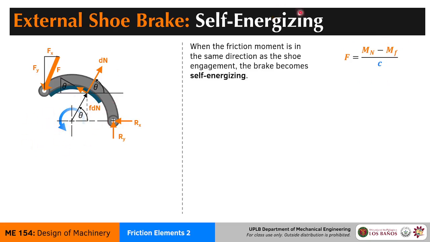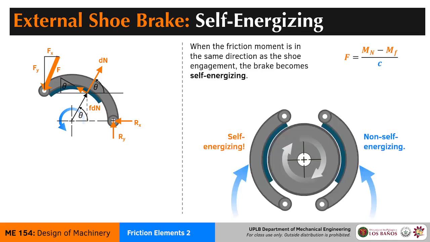So here, when you have a self-energizing drum, the drum is actually helping the brake keep on the drum itself. So the force that you have to exert to keep the brake on the drum is actually much less. So you have this difference between the moments instead of an additive. So it is a bit of a relief. And if you have a double shoe configuration, like for example here, you can have two shoes. One of them is non-self-energizing, so one of them will be exerting much more force. And then you have this other shoe that is having no trouble at all.